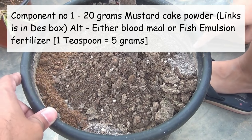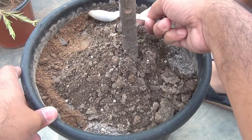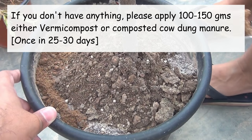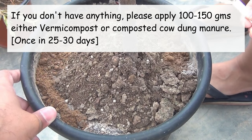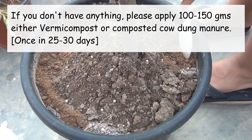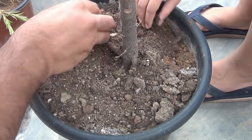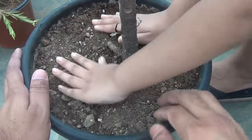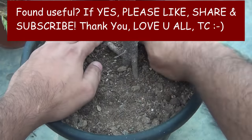If you don't have anything, please provide 100 to 150 grams of either composted cow dung powder or vermicompost once in 25 to 30 days. Mustard cake and bone meal are powerful, and that's why no need to use them too frequently, like once in 25 to 30 days. After fertilizing, please water thoroughly. That's all about how to make your rubber plant bushier. I have shown everything step by step with result, and I hope you found this video useful.